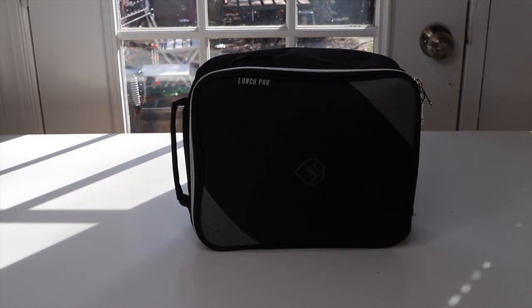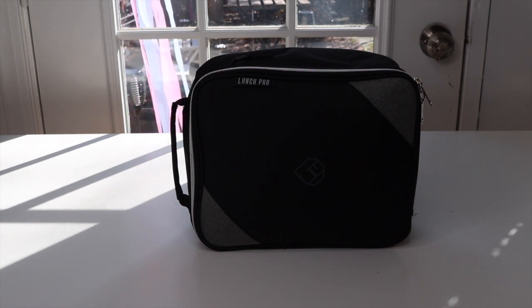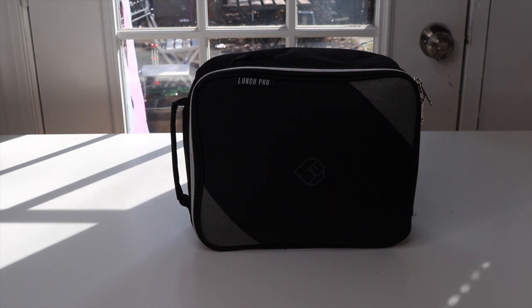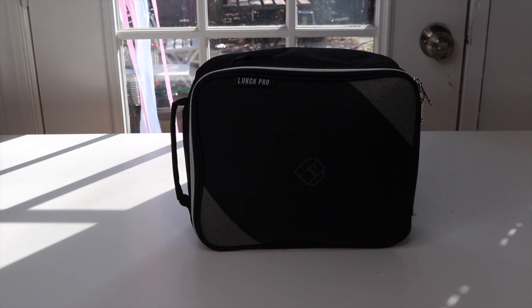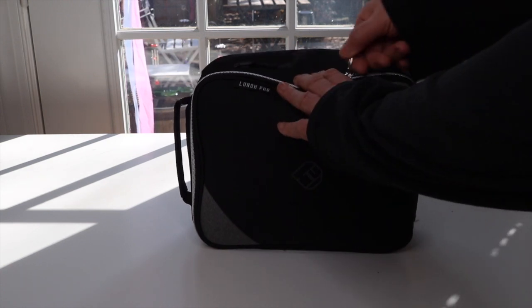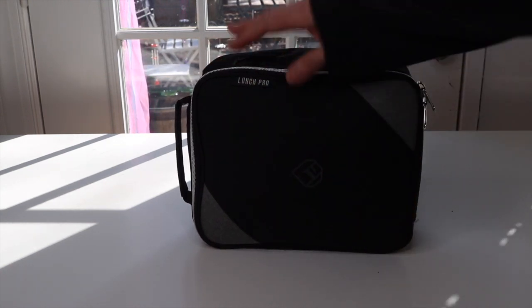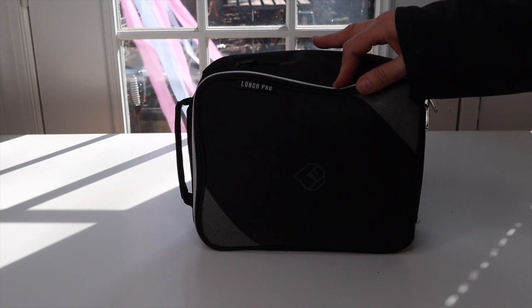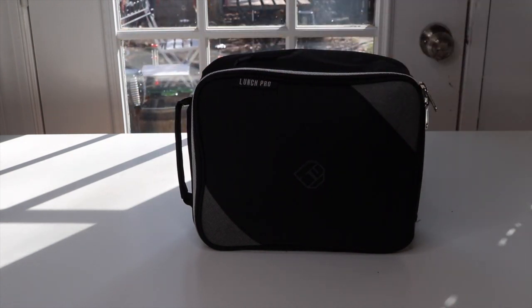Overall, I have to say I'm really, really impressed with this bag. It's actually better than I thought it was going to be. I've gotten a lot of lunch bags and most of them are just too big, and the quality is not very good. But I really like this — good quality zippers, nice quality fabric. I love how much I can fit in something this small; that surprised me because I carry a lot of stuff. Overall, I absolutely love this bag and I definitely recommend it. It'd make a wonderful bag for kids and adults.